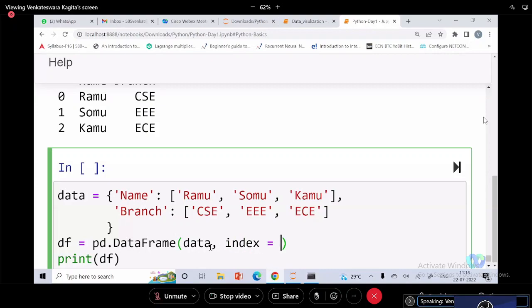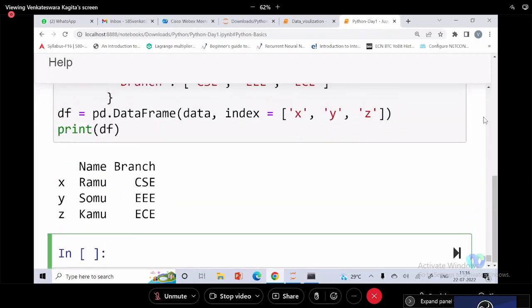Next, let's say I just want to pass some names like X, Y, Z. Now you print df, and you see that the index names are X, Y, Z, right? So this is how you can give your own indices.